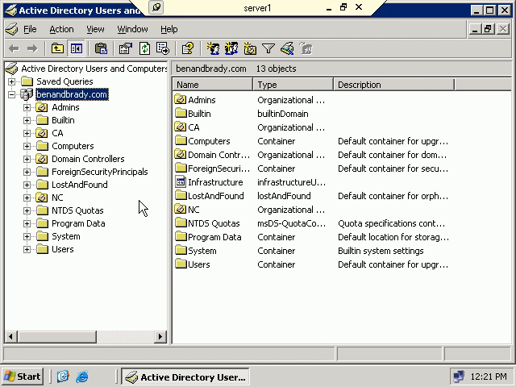Now, if we were to go back and log on locally to the XP machine as Peter Ramirez, he would not be able to do all the things he was able to do before. He wouldn't be able to create users, delete users, or reset passwords right away. This would just be taken away from him.